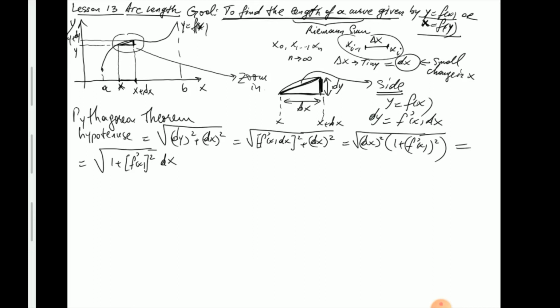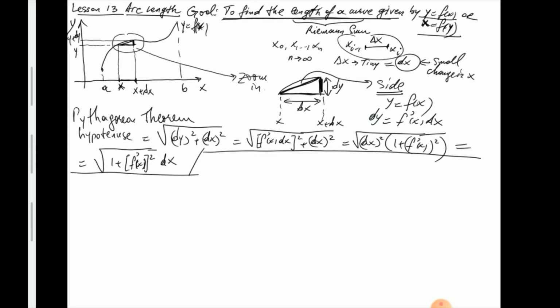So this is basically the stuff to integrate, which will give you eventually the length of the curve. So the stuff to integrate basically comes from the Pythagorean theorem, because when you make that partition, the length of the curve, which you try to approximate, comes from the hypotenuse of that right triangle. And so without further ado, let's write down the formula for the arc length.